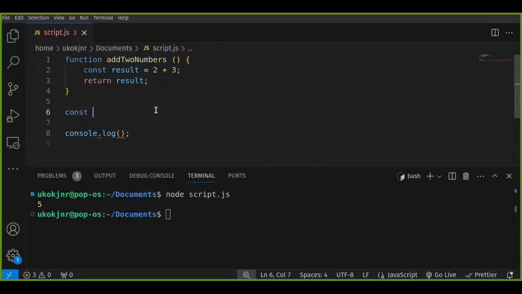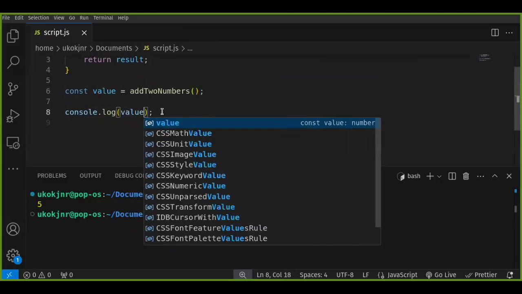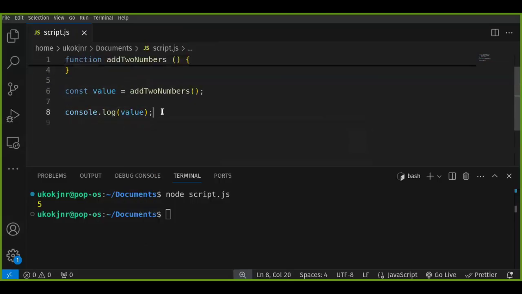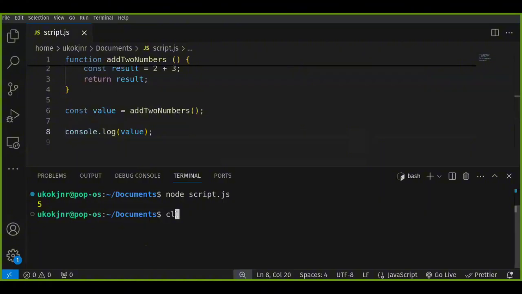const, you can say the value of what the function should return would be equal to add two numbers, and then you can print out the value. So clear, and then come back here and run node script.